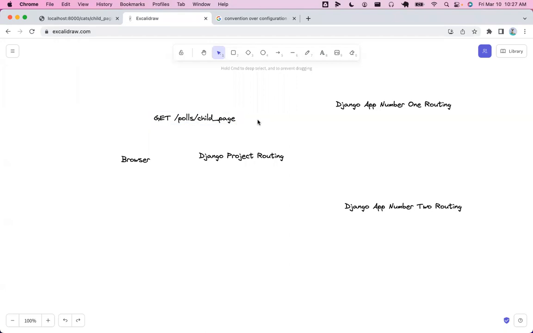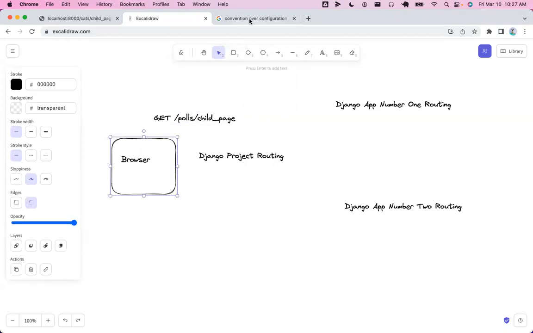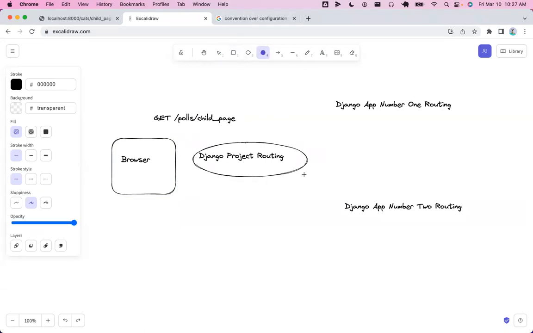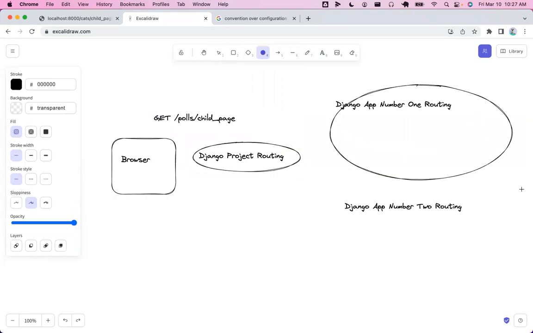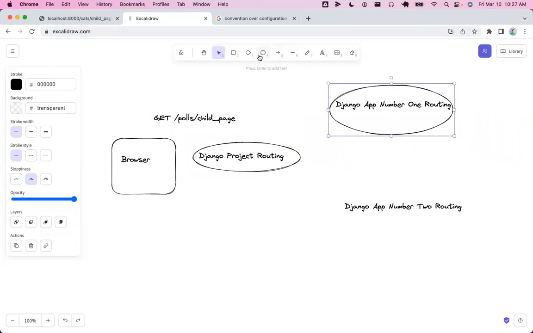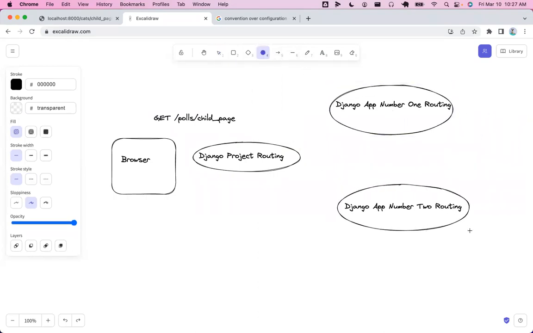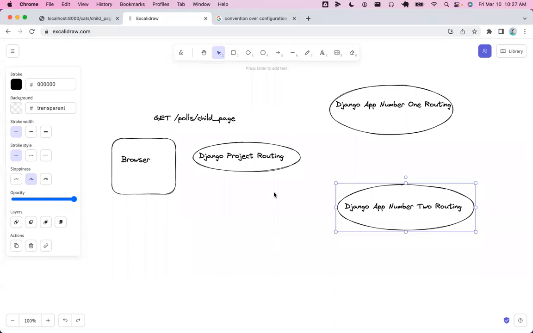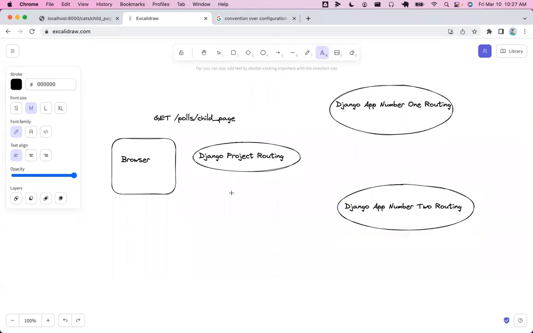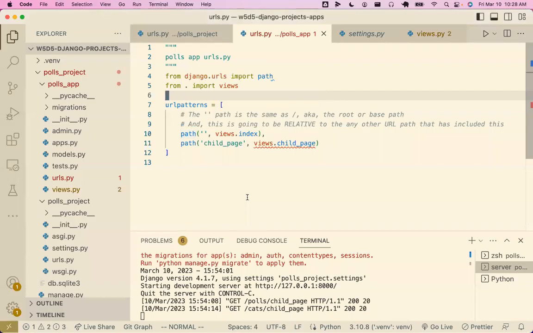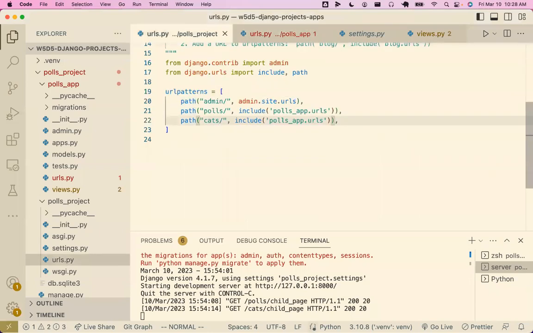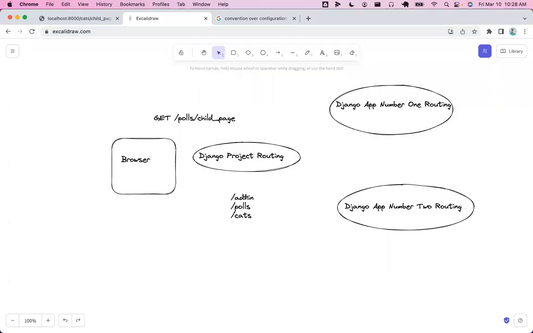I'll draw some boxes. We'll draw some circles. And over here with Django, we've got admin, we've got polls, and let's add back in cats. We still have cats.